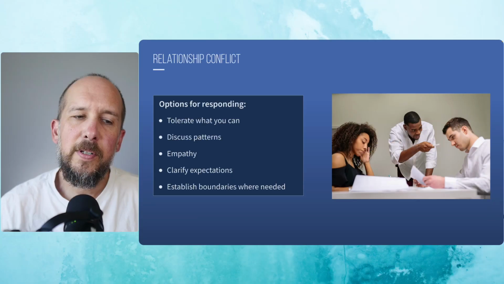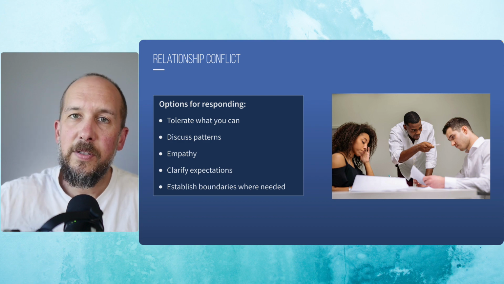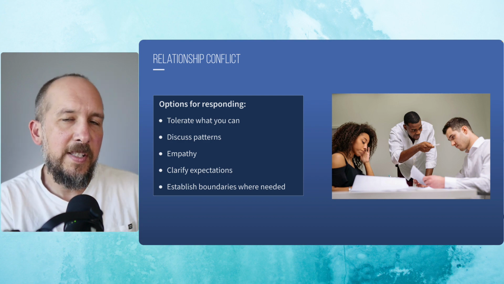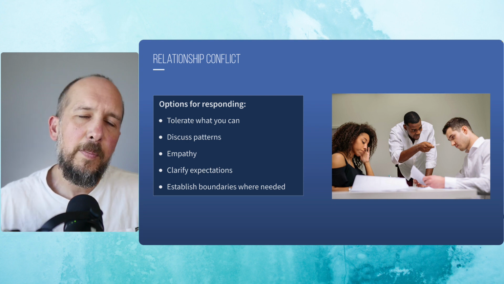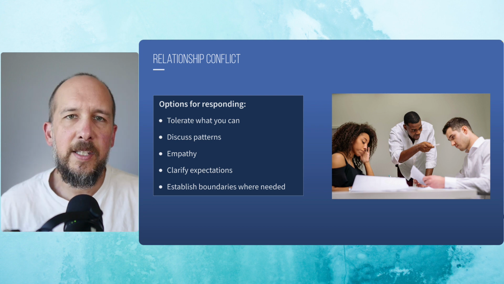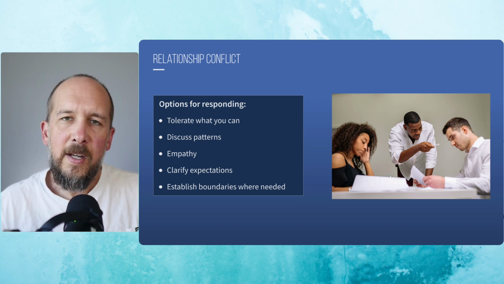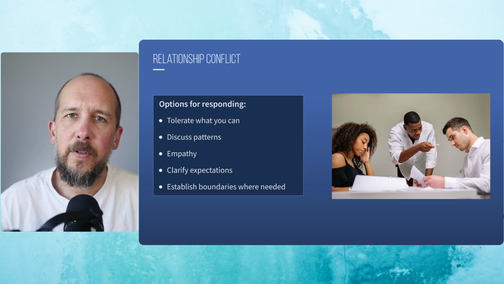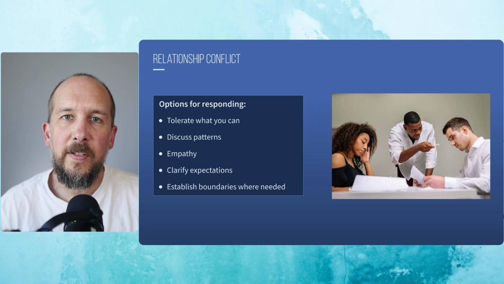And then a really important part is to clarify expectations. So, this is what we're both prepared to do moving forward, and establishing and holding on to boundaries when needed. Okay, well, look, we've both talked through our perspective, and it sounds like you were annoyed about this, and I've been sitting there thinking that you're overreacting. All right, now we can see where each other are coming from. Now, the important step is to clarify, well, what are we going to do differently moving forward?